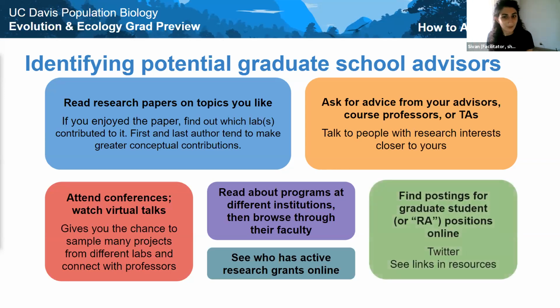And last, you can find postings for graduate student positions online. Sometimes professors who have funding advertise that they want to take on students. Sometimes they put up a job posting with RA, which means research assistant, but it actually refers to a graduate student working for them. So that's another place that you can check it out. But while they show professors that you know are interested in taking on students, they're not the only professors that are interested in taking on students. So you should still be reaching out to professors even if they did not post anything online.